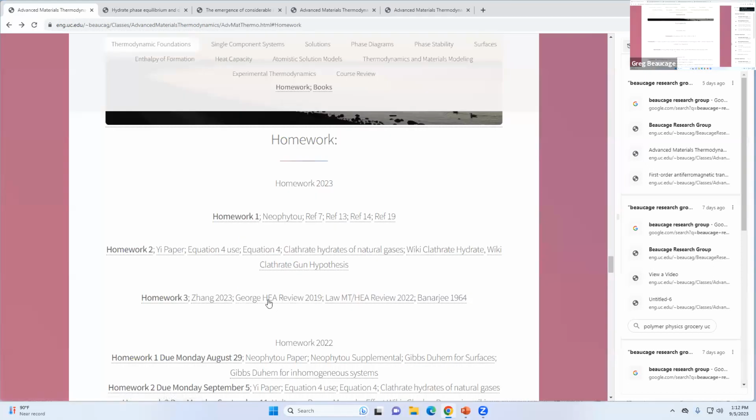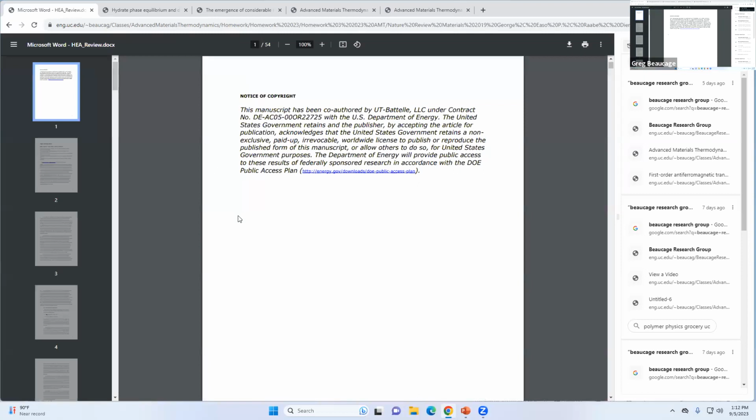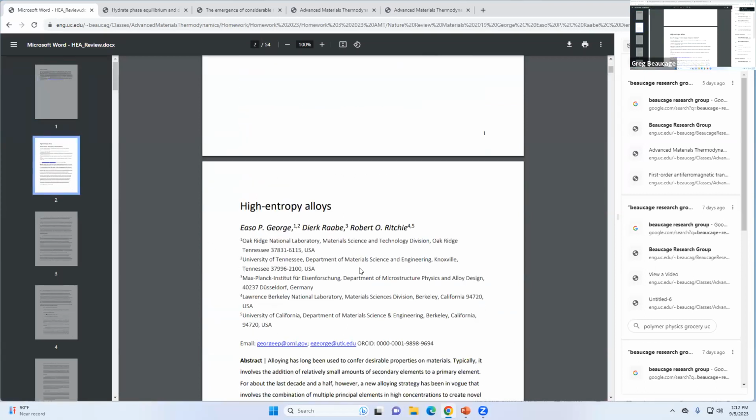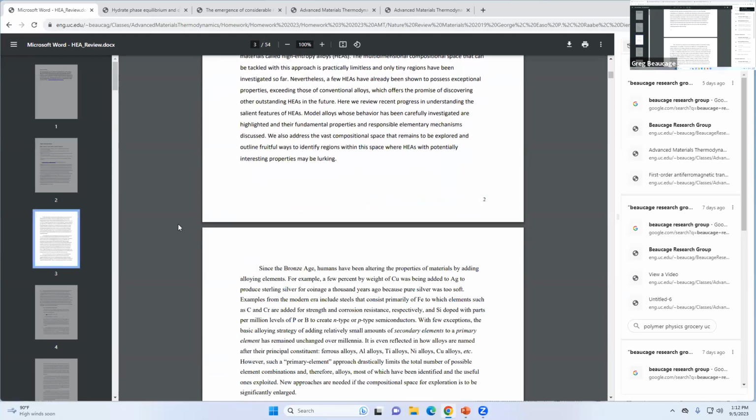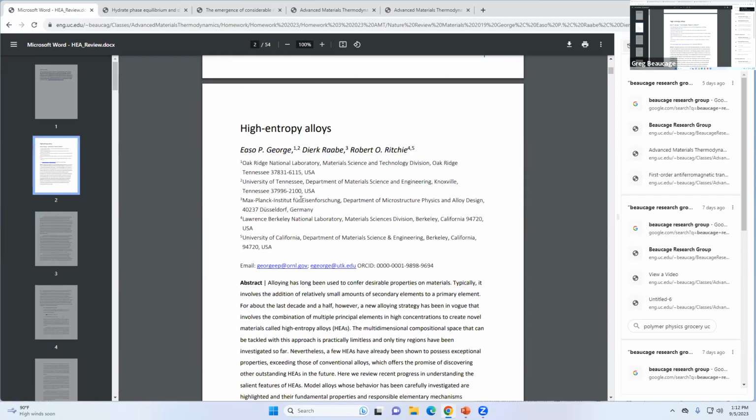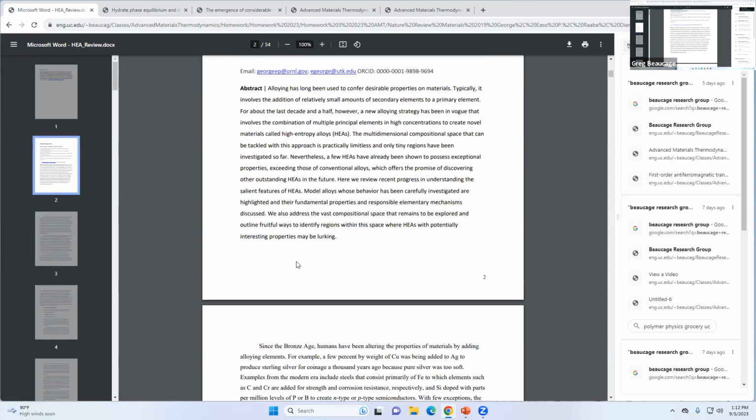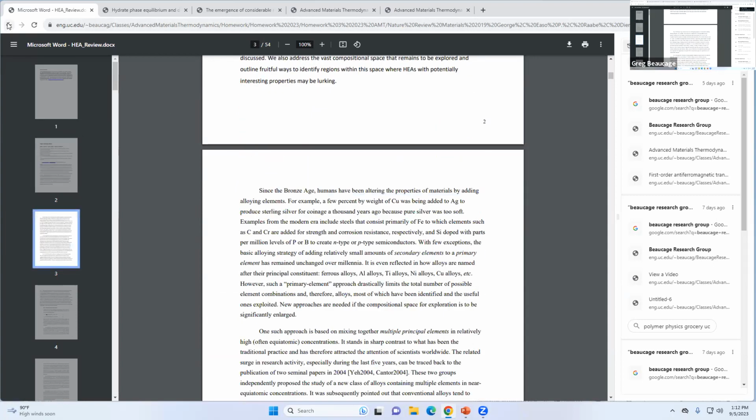I don't know, it's kind of interesting to look at. This is another review paper. It's published in Nature, I think Nature Reviews Materials or something. It's a Nature article, but you couldn't get the original one because you have to pay something to make it public, and UC doesn't have that. But because these guys are at Oak Ridge, they have to file the original after it was accepted. So that's what's here, the after-accepted article.